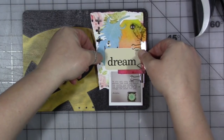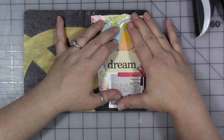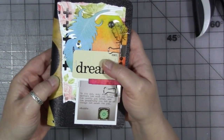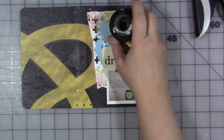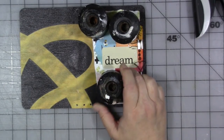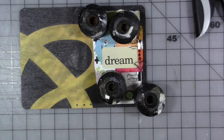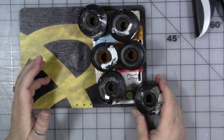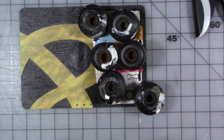So I'm going to flip it over and attach it to the cover, making sure I'm not covering up the holes and that I'm not sticking out too much over the front cover. That is going to be super cute when it's dry. I am going to weight it down — I have these weights from an old pair of hand weights — and I'm going to add them on top and weight the whole thing down, and let it dry. E6000, you need to let it dry for at least 12 to 24 hours until it's fully cured. But once it's cured, it's on there — it's not going anywhere.